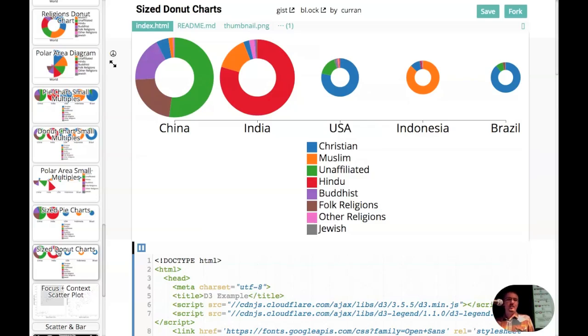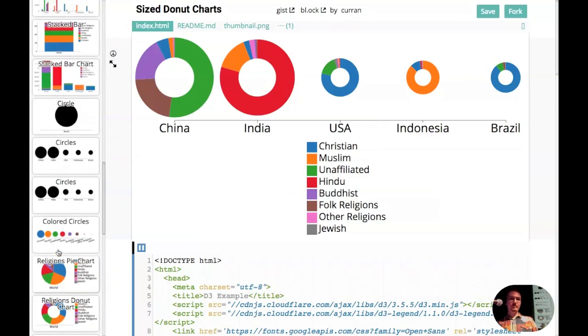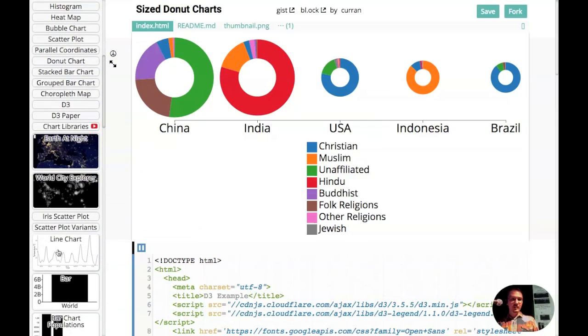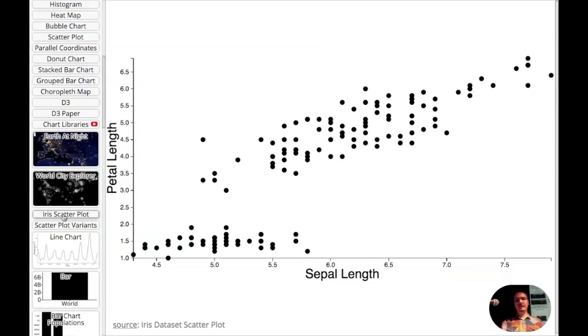So I don't know if I should recommend one or the other, but I just sort of want to give you a tour of what's possible and ways to visualize the data. And also coming back to our various data sets, I wanted to show a scatter plot. And the iris data set is really good for that.